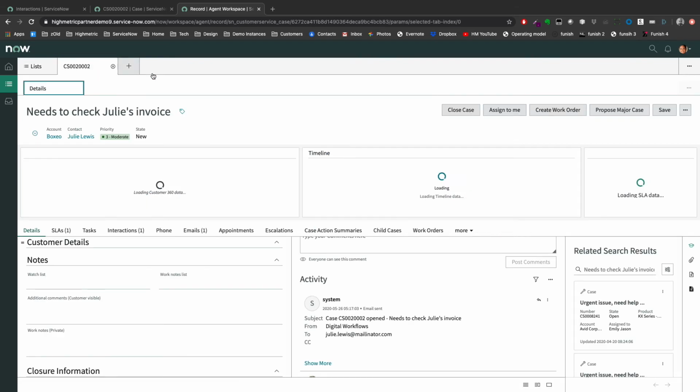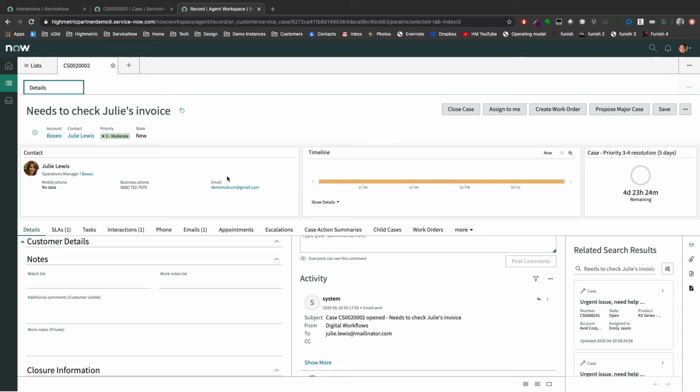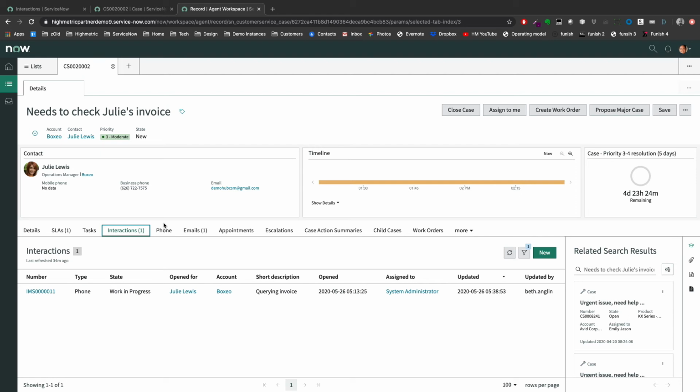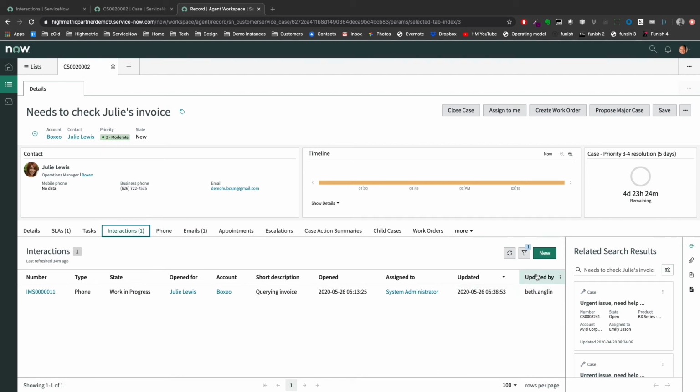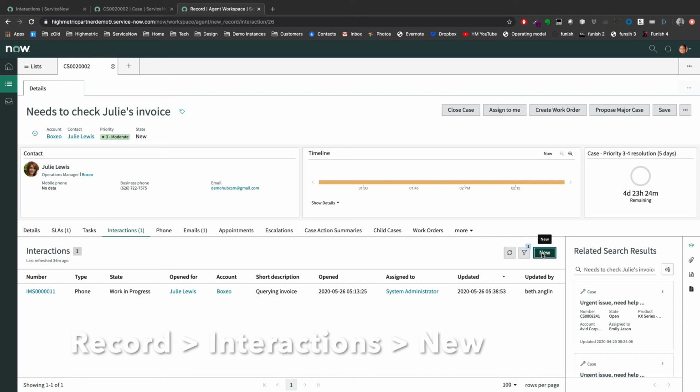And this one was fairly simple as well. This is a concept of saying, okay, we have an open case here that Julie logged some time ago. We have our interactions here in a related list. Julie is phoning up or walking by or using the chat function, all those wonderful channels we have available to ourselves now, to interact with us around this case, not directly related to updating this case itself. So new interaction.